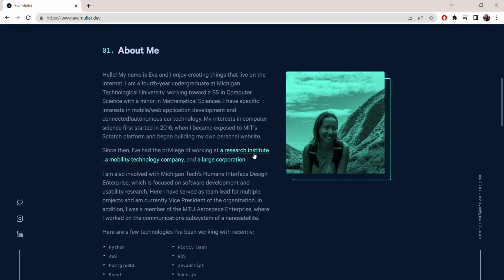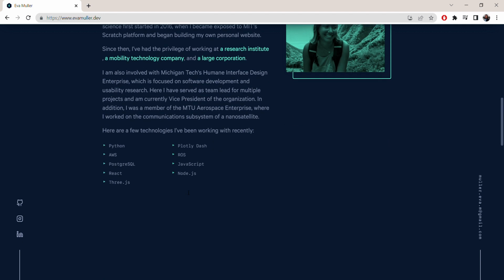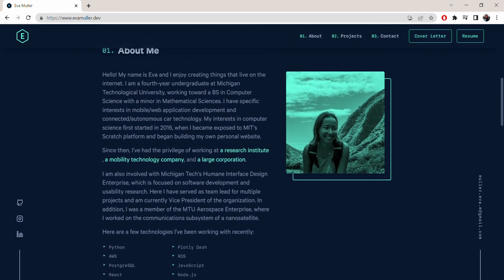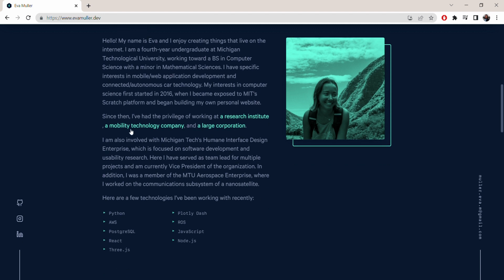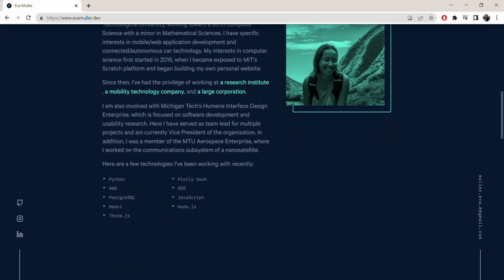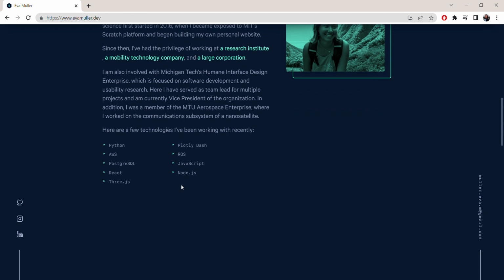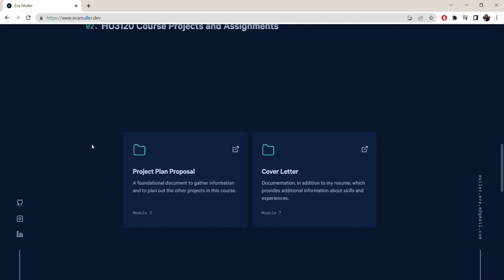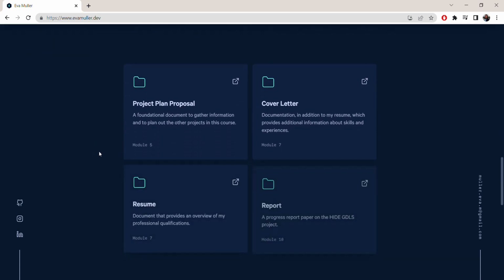the different companies I've linked here that I've worked at. And then some of what I do, I'm mostly in web development and enterprise, and so this was a good project for me to work on, the portfolio for the semester, kind of incorporating what I'm learning into it by building a web app. And then I just kind of outlined the different technologies that I worked with, and these are where all the course projects and assignments are located.